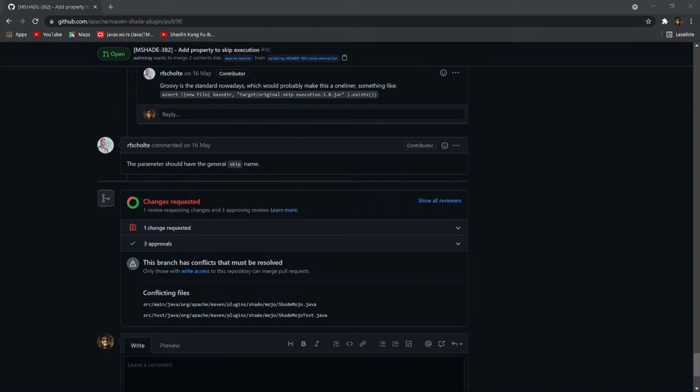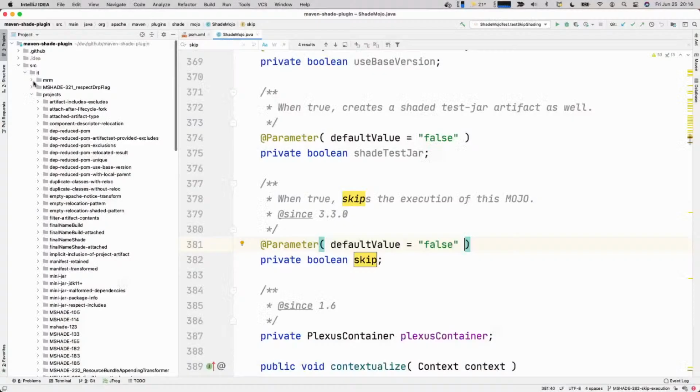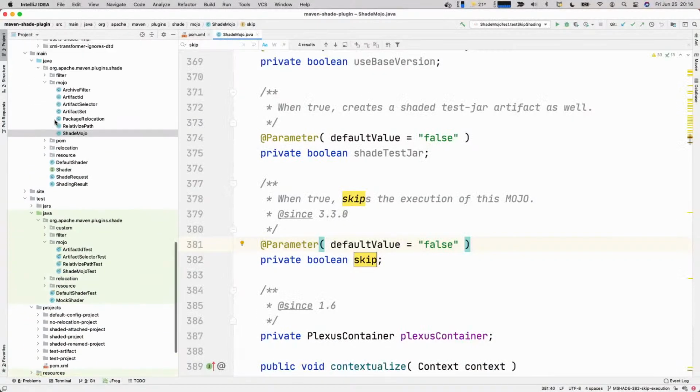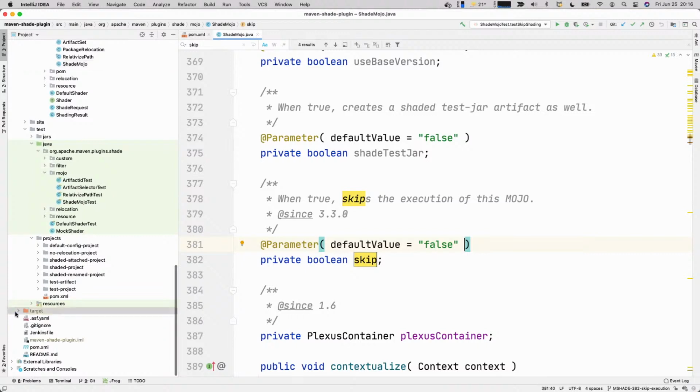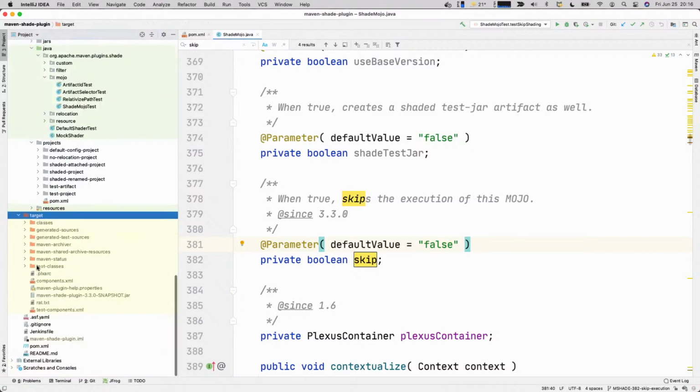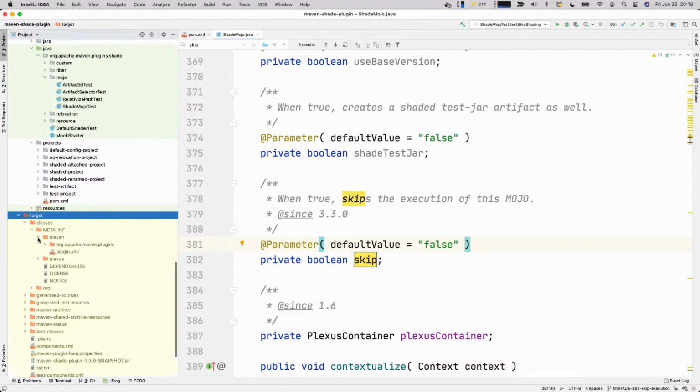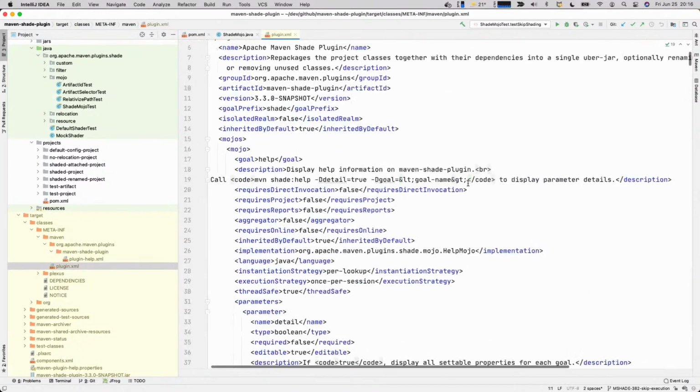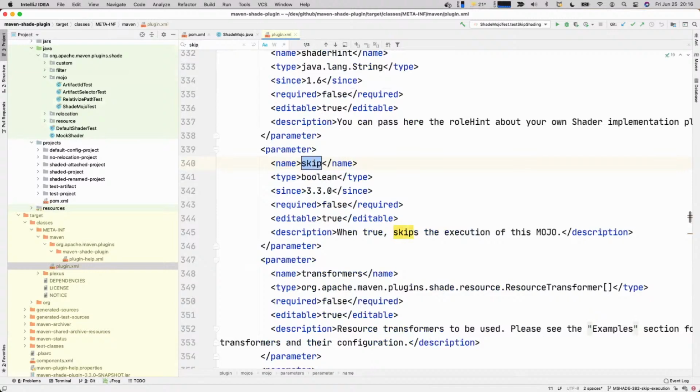Let me do something. So where do I have a terminal? Yes, like this. Now let's go into, so where is it now? It's in the target directory. There we go. And let's look into, I think it's going to be in classes, Maven, plugin XML. Here we go. And let's search for skip. There's a parameter skip with this value.